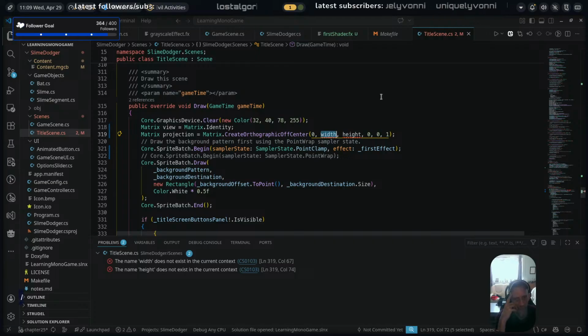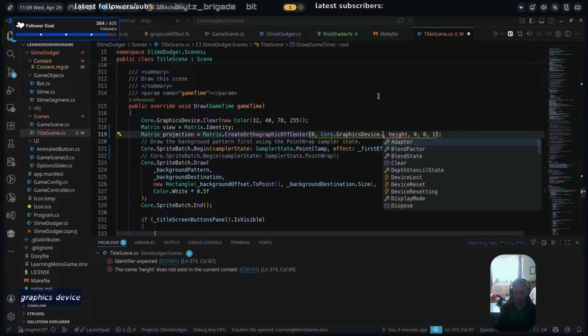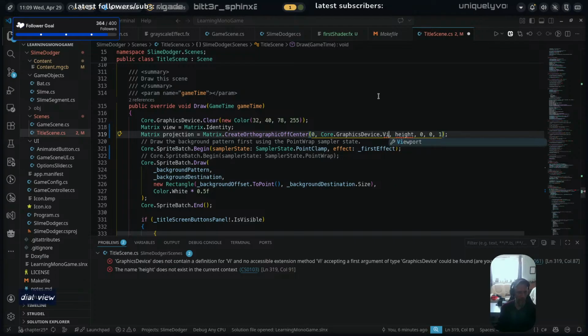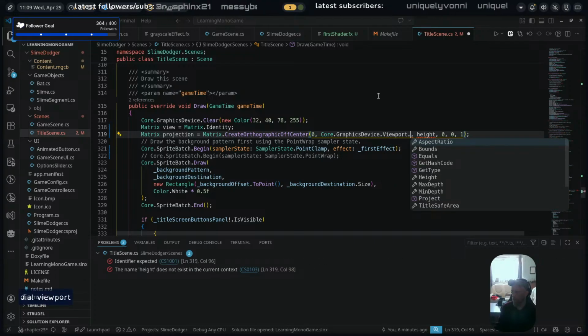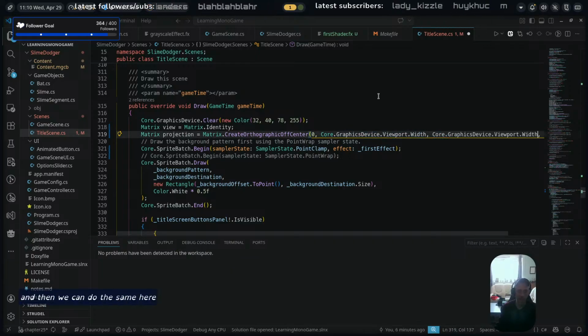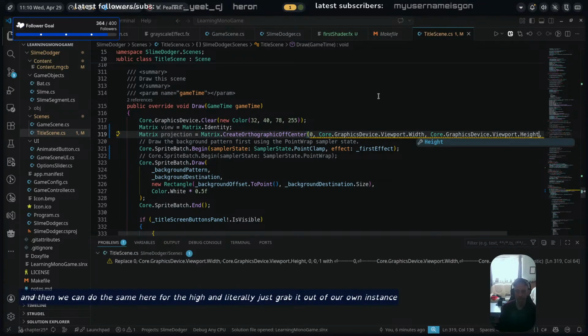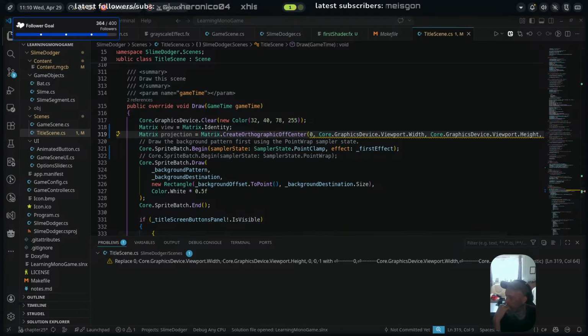I feel like we should have a property for that ourselves. As in core graphics device viewport width, right? And then we can do the same here for the height and literally just grab it out of our own instance of our game class. That is the projection matrix.